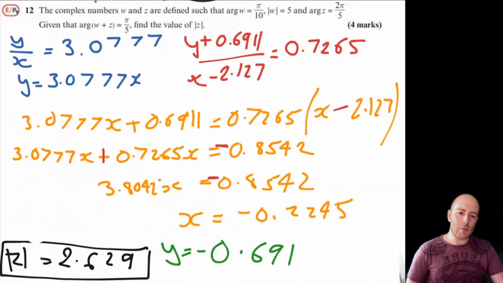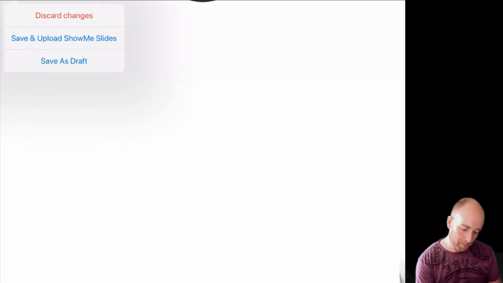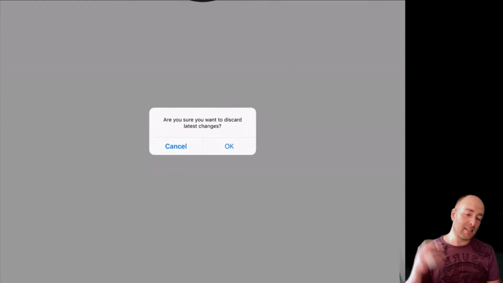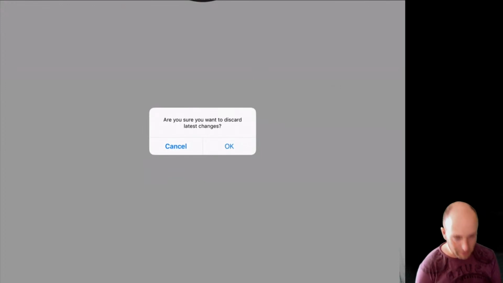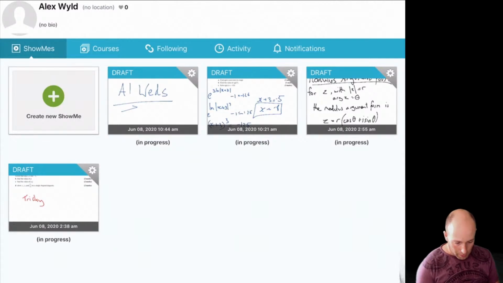So that's how you could do it algebraically. I would definitely recommend just doing it geometrically. Cool. All right. Bailing out that one. Let's start what we're doing today. So today we're looking at modulus argument form. If you guys do want to go back and try that, you got the answer now, and that is the correct answer. It should work. I did it the other day and it did, but it's one of those things. You'll never get it bang on, but you might get it close. All right. It's going well today, isn't it?